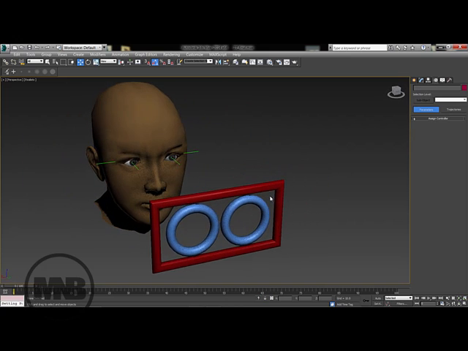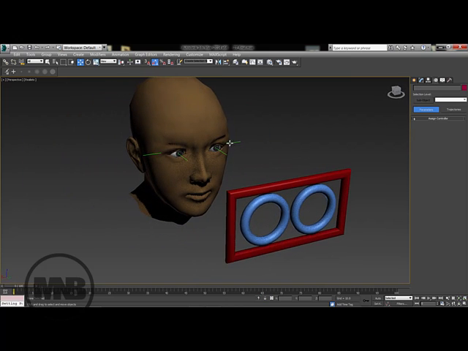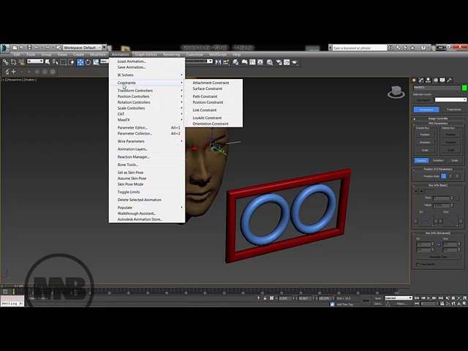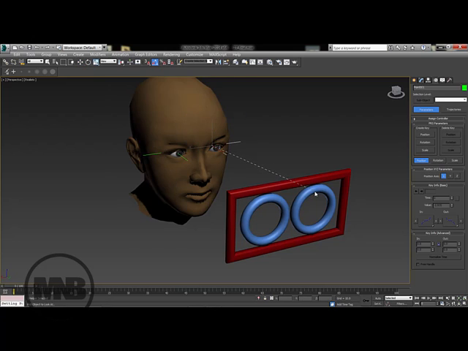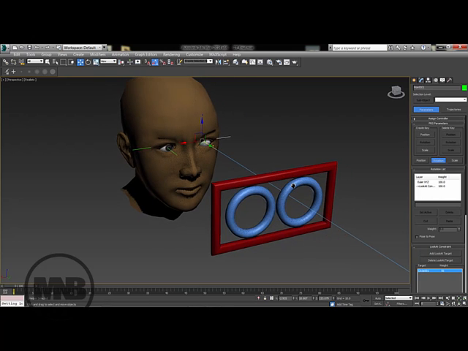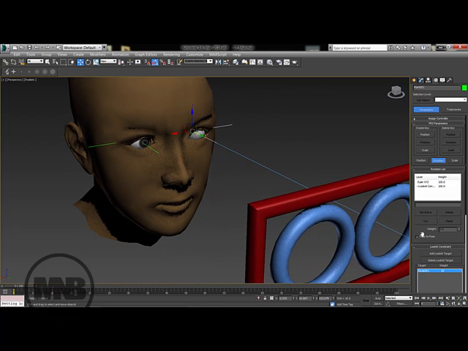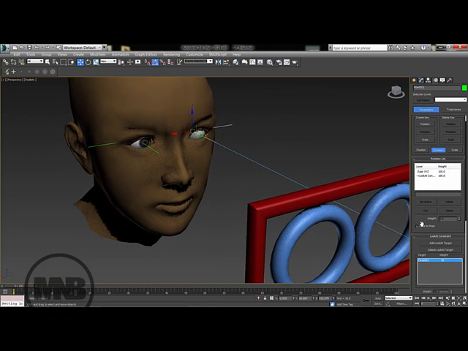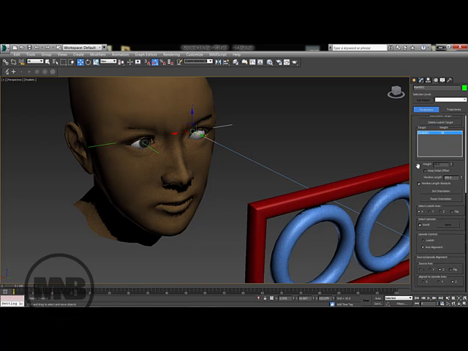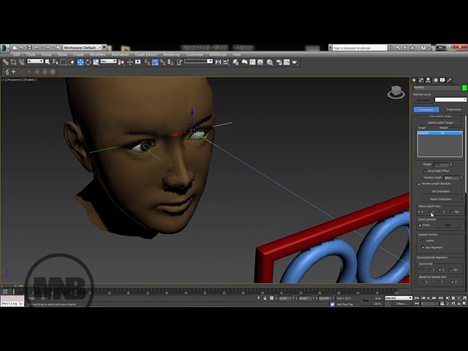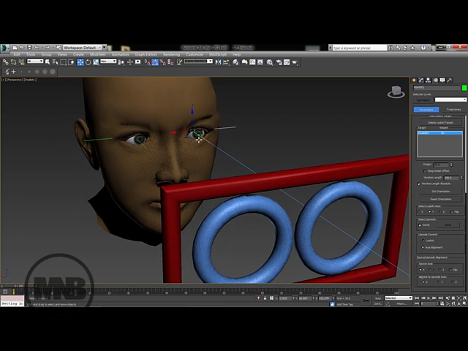Now I want to select, first of all, this, I need to make animation constraints and look at constraint to this curve. Okay, as you can see, the eye has flipped. Not big deal. Just go on the motion tab, just go a bit low. Okay, there's your axis. Make sure which axis it is. In this case it's Y axis, so I'm going to select my Y axis, and now it's perfect.